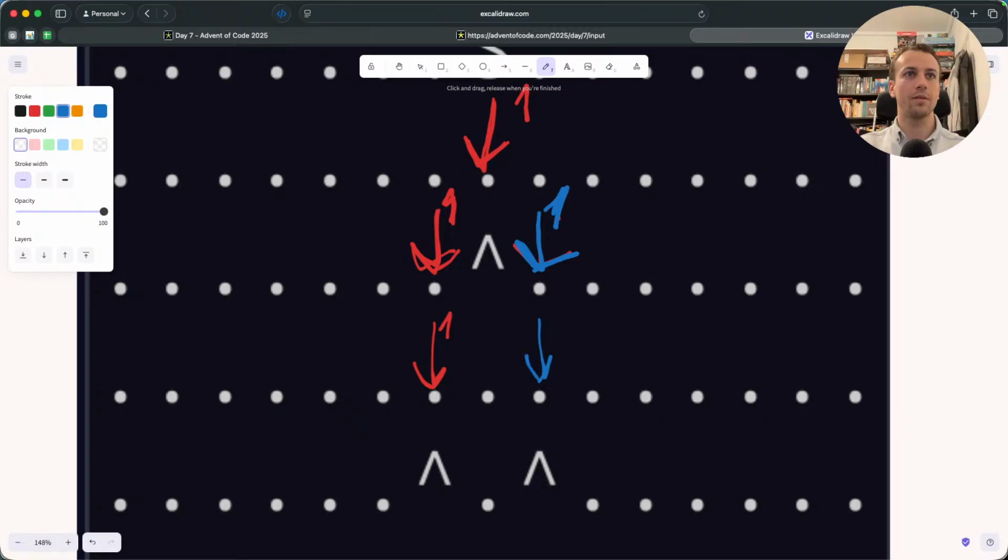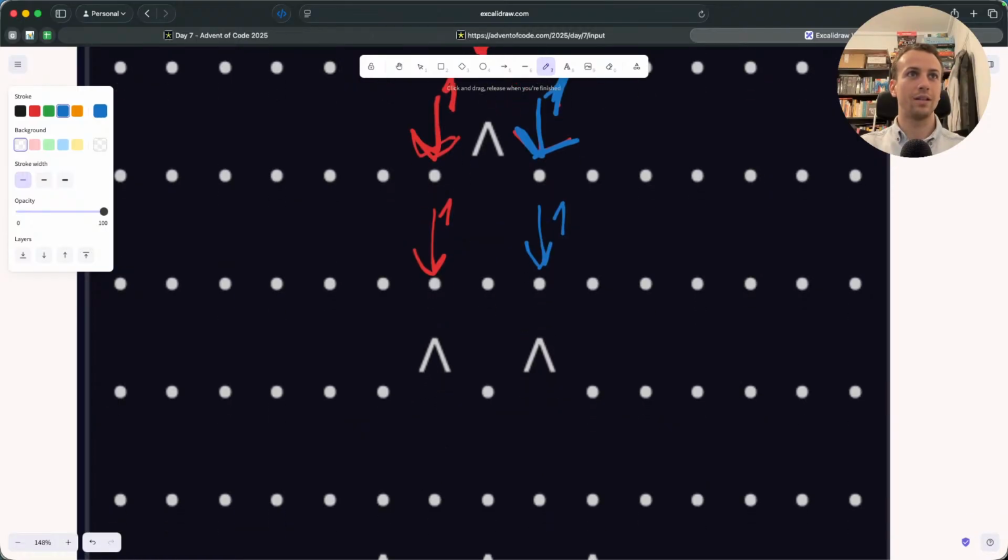In here, nothing happens. And now this is where things get interesting. Let's focus on the left beam first. It's going to hit the splitter. It's going to split into a left beam, and the number stays the same, and into a right beam with the 1. But now, if we look at the beam that's on the right, when it hits the splitter, it's also going to create a beam here with the same number, and to the left of this splitter, you're going to create a new beam with the same number.